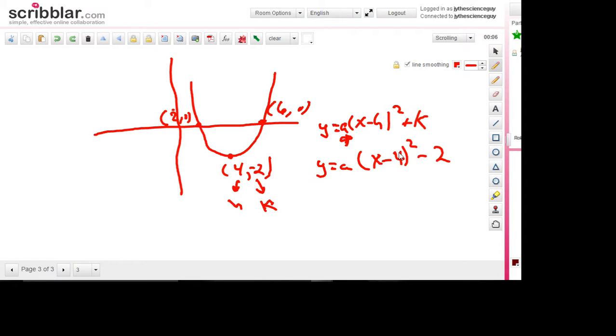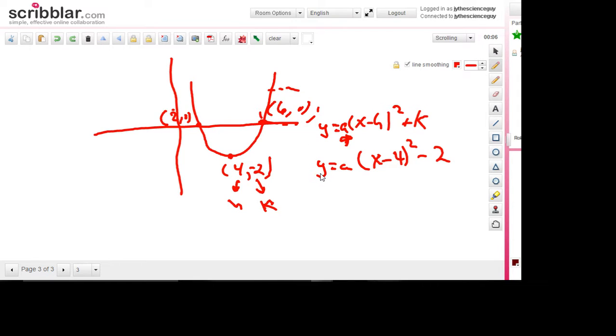You said it's always the opposite? What do you mean by that? It's always opposite inside the parentheses. What's the h there? Is that positive or negative? Positive. What is it inside of the parentheses? Negative. That's what I mean by opposite. The h is always opposite. The k is not. The stuff that's inside the parentheses is always opposite. Oh, okay. I got you. I thought you meant the parentheses. So now I need to solve for a. I'm going to use this point right here as my x and y value to figure out what a is.